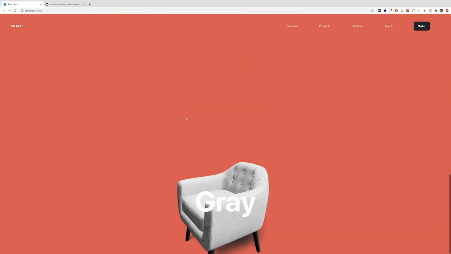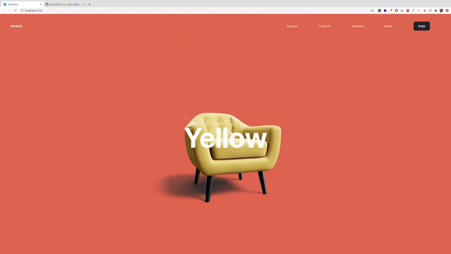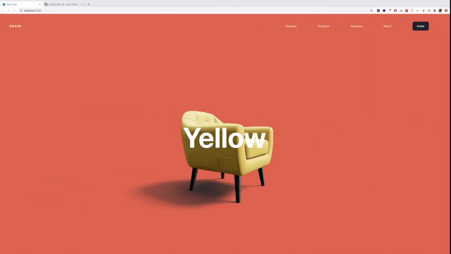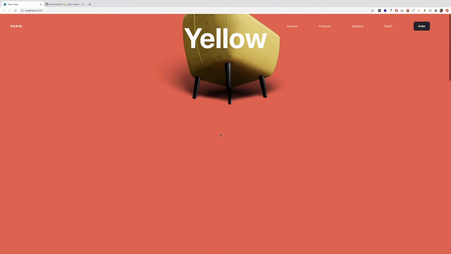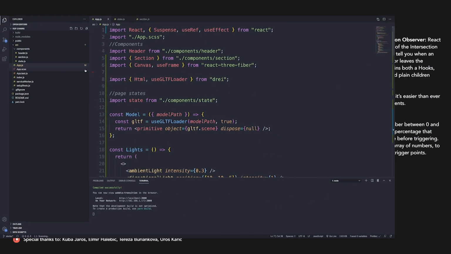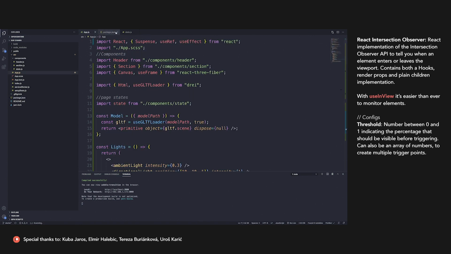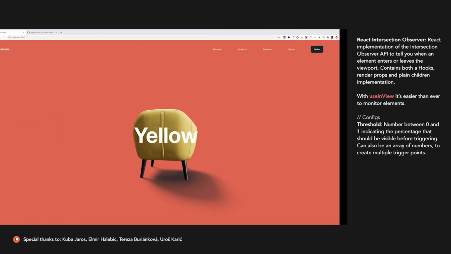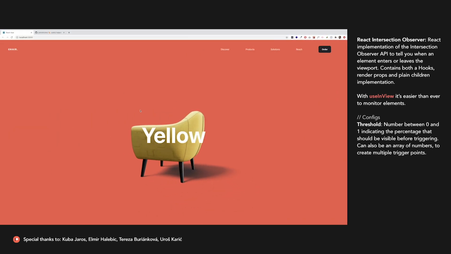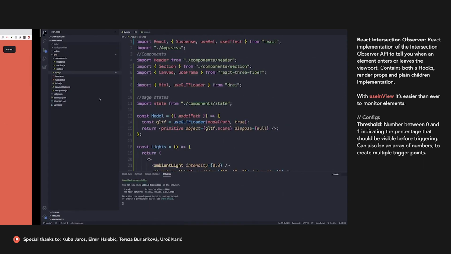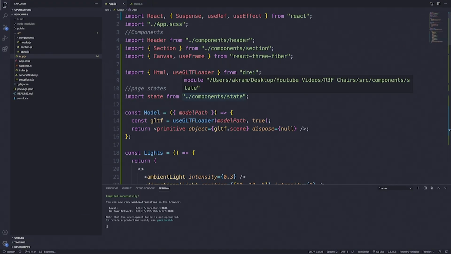Perfect. Now what I want to do is take a look at changing the background color. For us to change the background color, we're going to use an intersection observer. If we go to package.json, you can see that I have React intersection observer, which allows us to use a use-in-view hook to return a Boolean. Every time we are in the section, it will return true, saying we can actually view this section or not. So let's do that real quick.